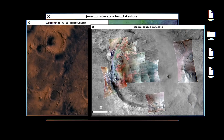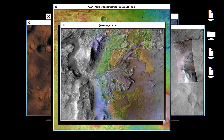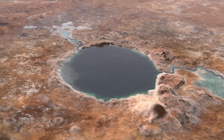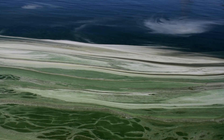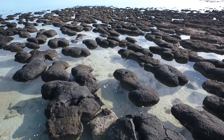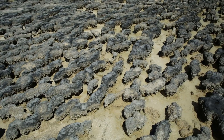Perseverance's destination is Jezero Crater — NASA's best guess for a spot that was once full of life. It's a massive, barren basin, but billions of years ago it was a flowing river delta that fed into a lake. If there were microbes in that lake, they had every opportunity to colonize — especially at the edge of the lake, where you often find pond scum on Earth, where sediments interact with microbial matter and form layered rock types called stromatolites — basically fossilized pond scum. They can easily survive for billions of years. That's like our holy grail.